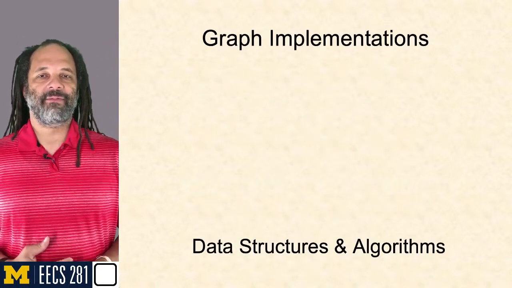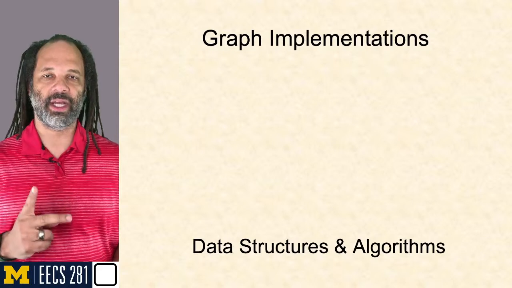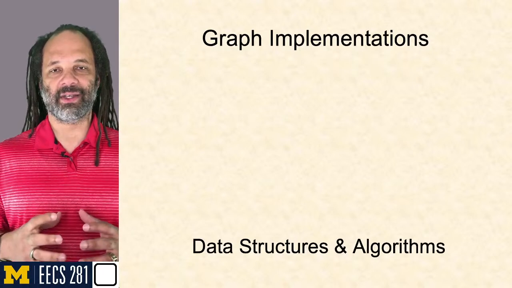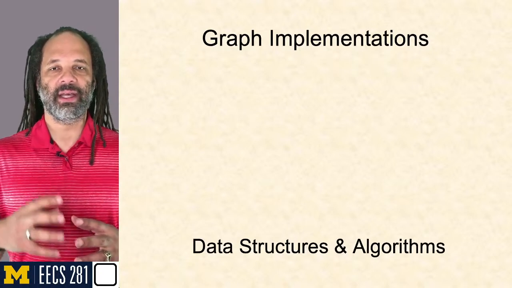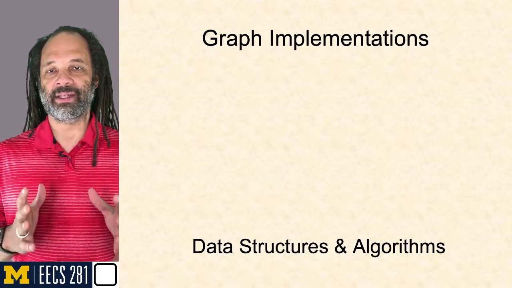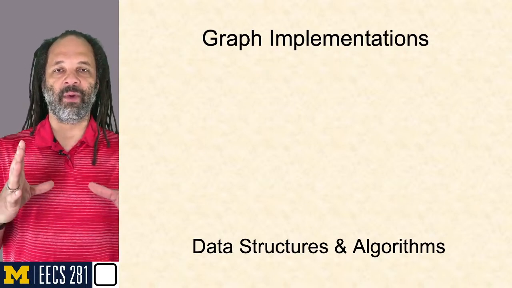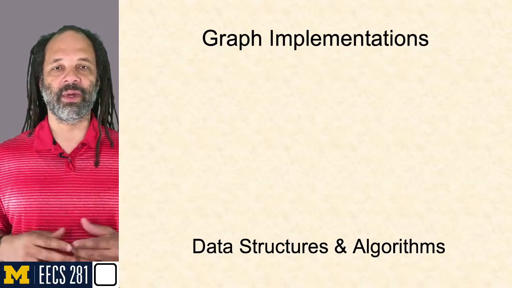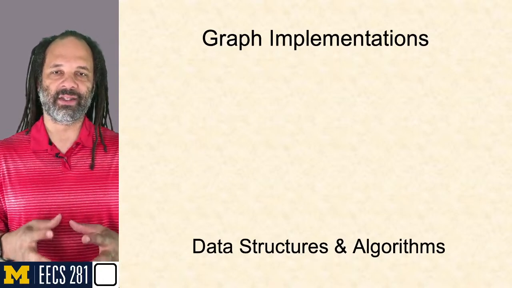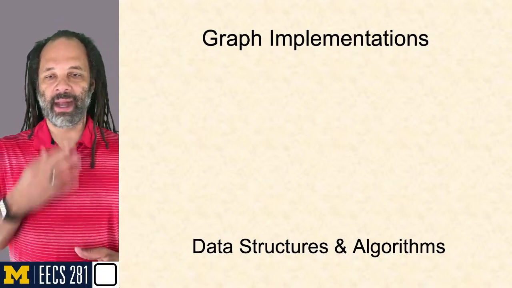All right, that's graph implementations. We had two primary ones that we looked at. We talked about adjacency matrix. We use the adjacency matrix when we've got a dense graph and we've got a lot of edges. The number of edges is on the order of V squared because I'm going to use V squared memory in the adjacency matrix. I want to have that worth something. So if I'm going to use V squared memory to represent V edges, I'm probably doing something unnecessary. This is where the adjacency list comes in, because now I can just represent the edges that I actually have, and I don't have to represent the possibility of edges which may or may not show up.